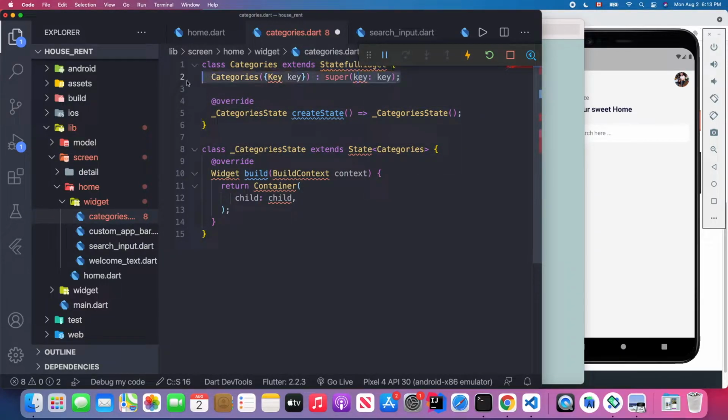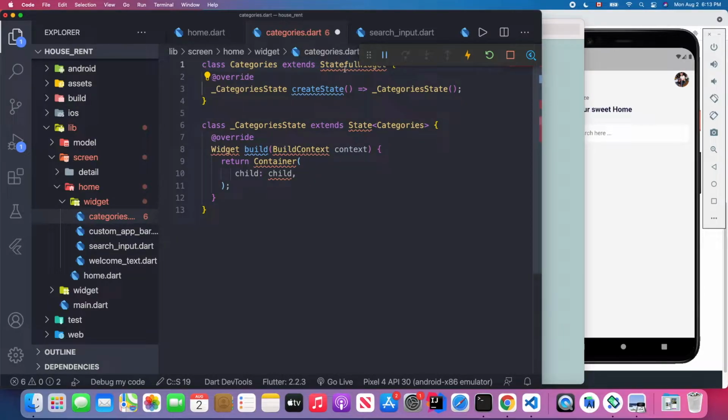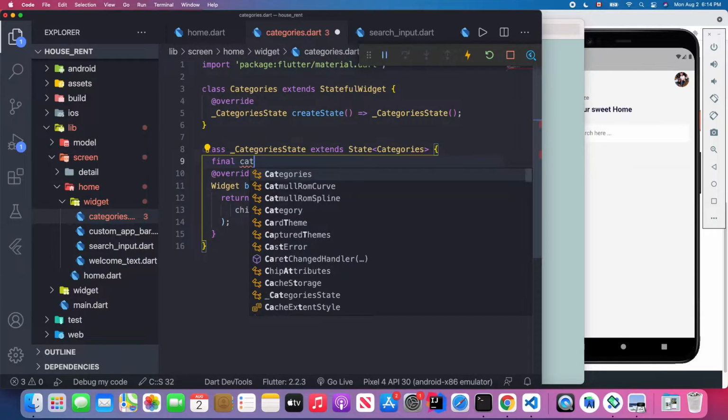Also, I will delete this constructor because I don't need it now, and we need to import the library material.dart. So inside this state, I need to define a category list.